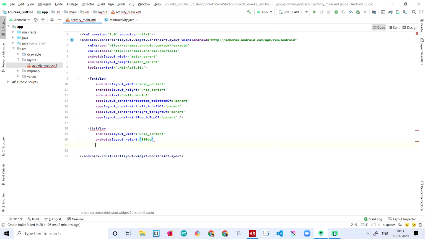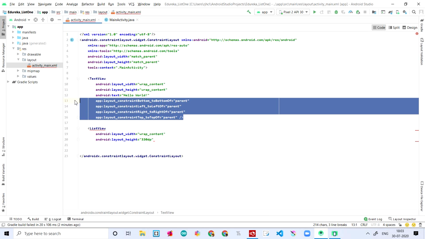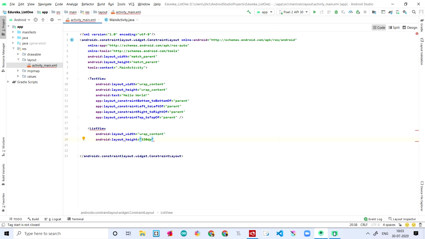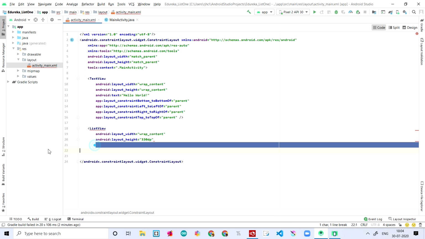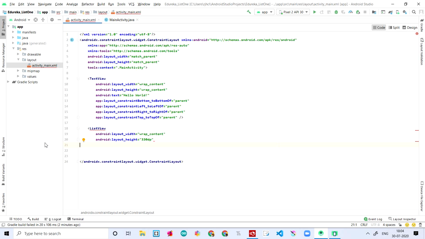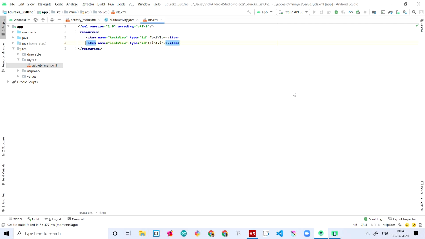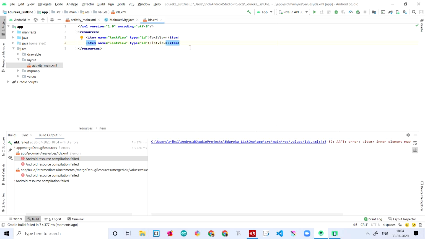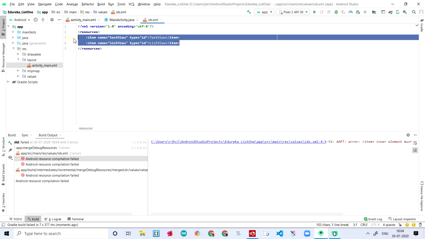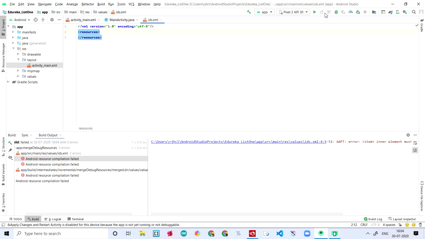And then let's come down and copy the code over here in the text view. The text view will be given already. Let's just delete the spaces over here. Control V. And there we go. And now let's run the app and check. And again it's showing an error. Let's delete this code over here. And now let's run it and check.